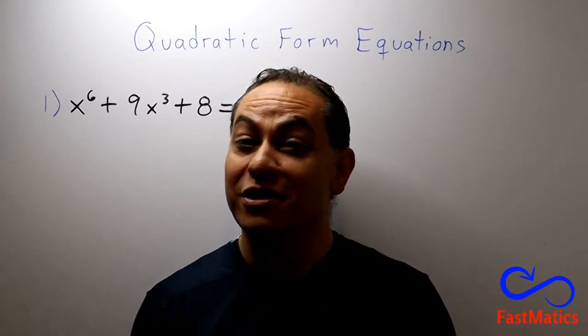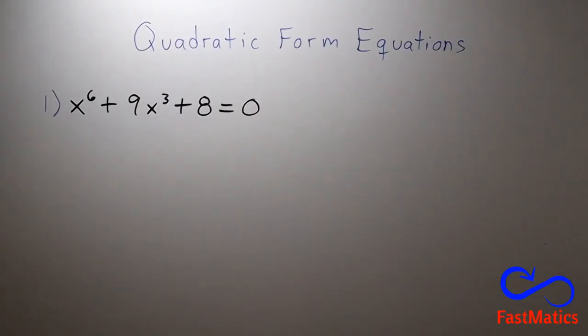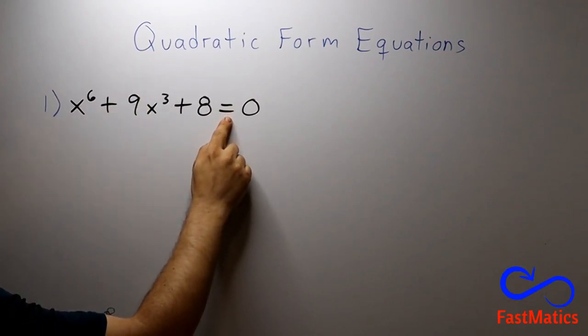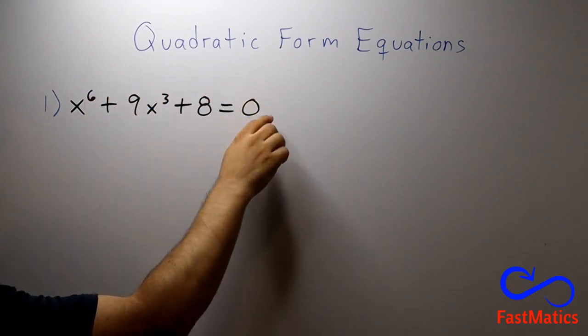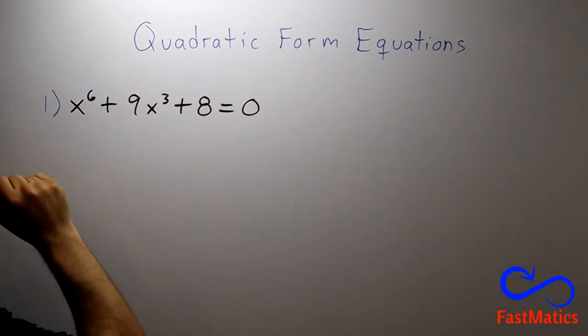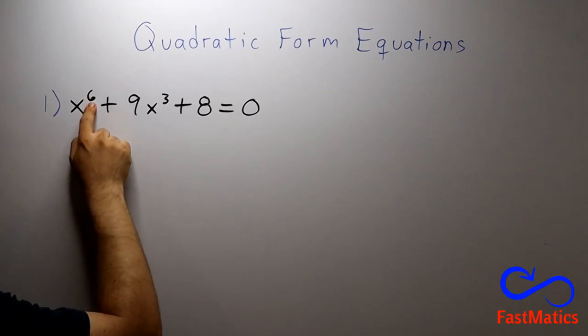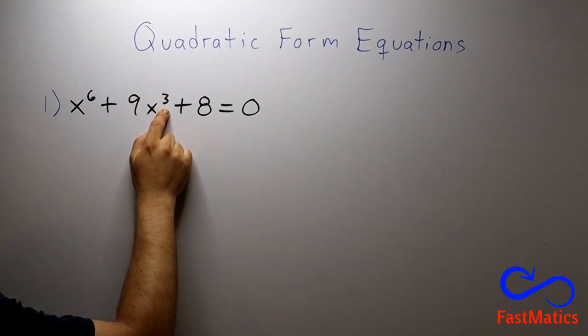Today we're going to solve equations with the form of a quadratic equation, but that are not traditional quadratic equations. Follow me please. First of all, we have to identify that we have one equation. Here we have the equal sign, one expression on the left side, one expression on the right side, and most important, here the exponent is twice the exponent that is here.